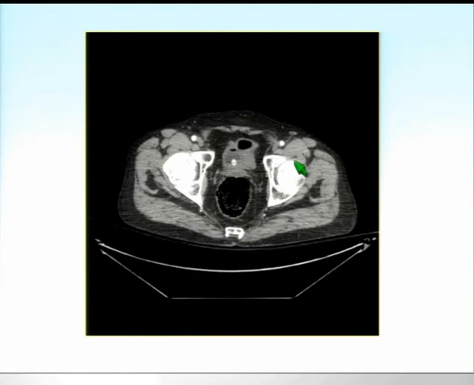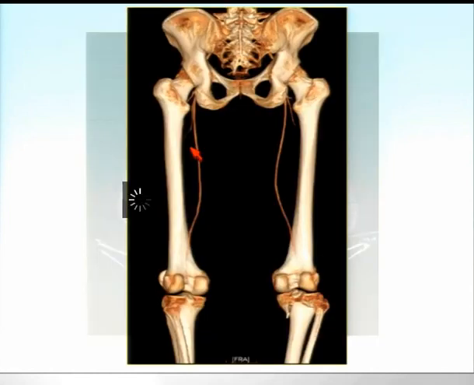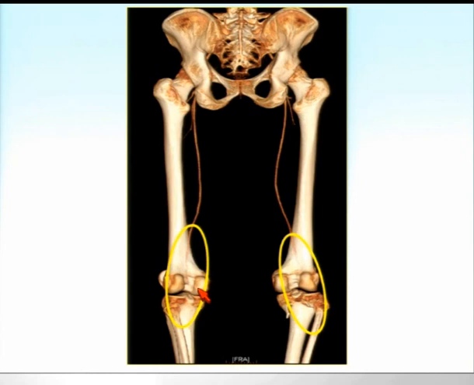And by the time we hit the level of the knees, you can see we've outrun the bolus. These machines move faster in the z-axis than the iodinated blood is able to travel. So this is one of the risks we run in doing large z-axis coverage of the extremities, and why we felt it necessary to spend the extra time to do timing bolus techniques.